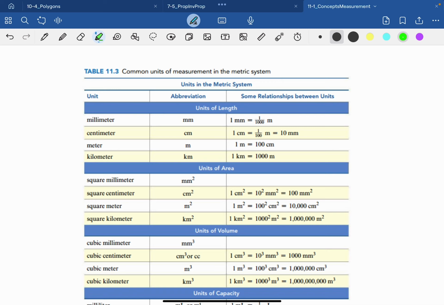And of course, you see the same thing going on here, that when we square the length conversion, we get an area conversion. So if there's 10 millimeters to a centimeter, that means that there's 100 square millimeters to 1 square centimeter. If there's 100 centimeters to a meter, this one gets converted via squaring to this one. 1 square meter is going to then be 100 centimeters on a side, so I would square 100 and get 10,000 square centimeters in 1 square meter.